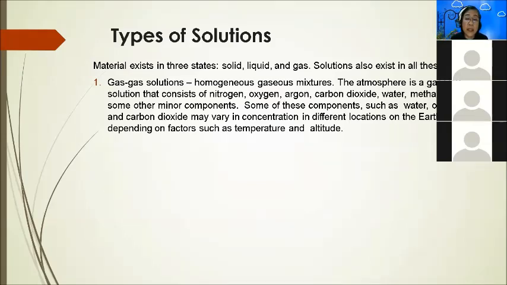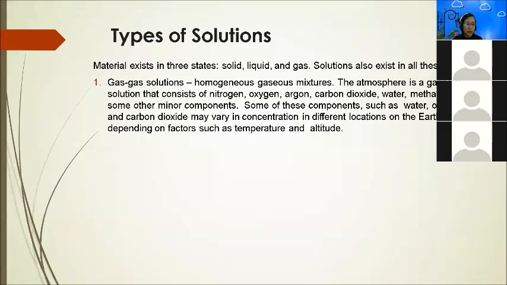But that is not the case. As a whole, kasi yung iba, they are just present in trace amounts. In fact, the air also contains water vapor and other gases like argon, carbon dioxide, water as in vapor form, and then methane and some other minor components. Some of these components vary in concentration in different locations on the earth, depending on factors like temperature and altitude, di ba?